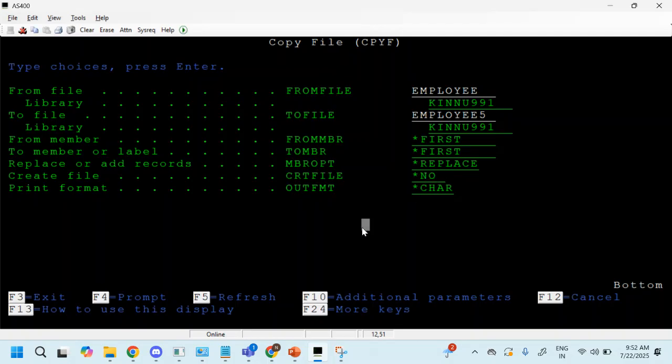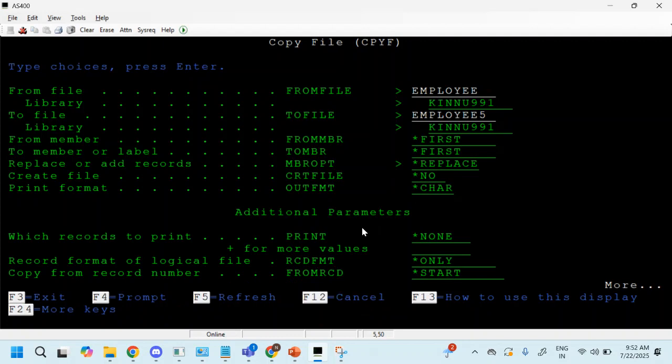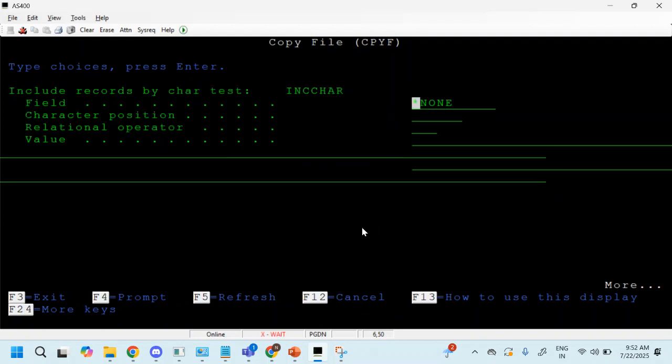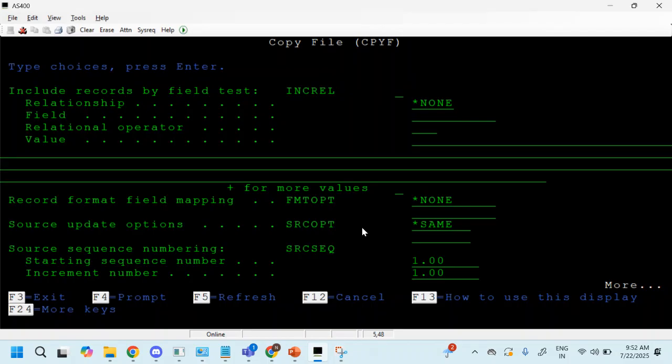Okay, one more parameter you usually have here is whether you have to perform any checks, because the files may have field differences. For example, employee file has 5 fields or employee 5 has 6 fields. Do we have that? We don't have that, right? We are copying the source of employee file only. Here you have to mention the format option as star no check. If there is any difference like that, you have to use star map and drop. Okay, we can do that also. Star no check, just hit enter.